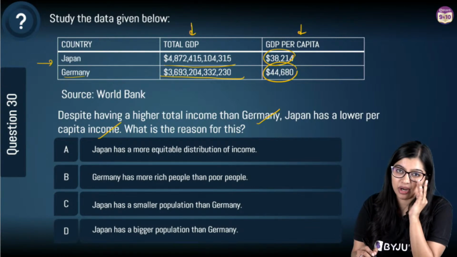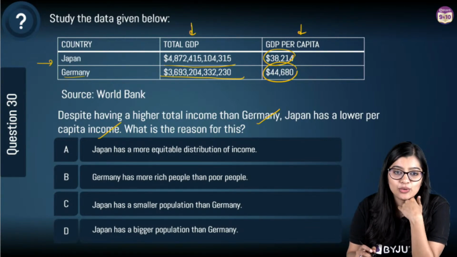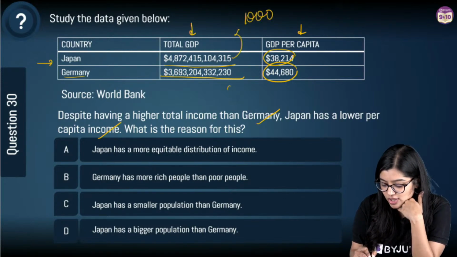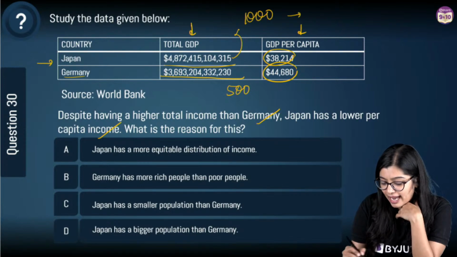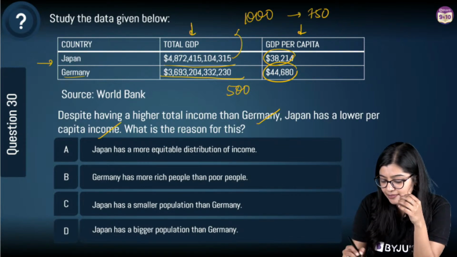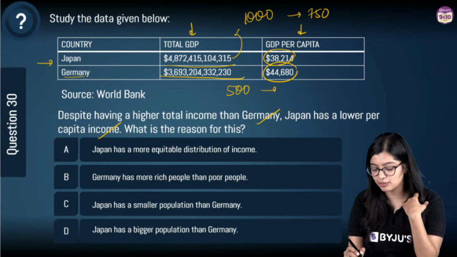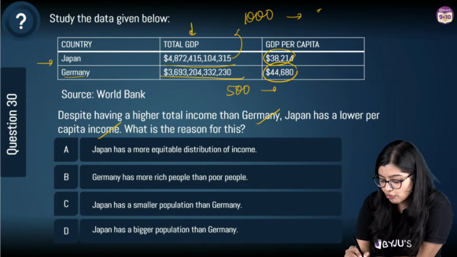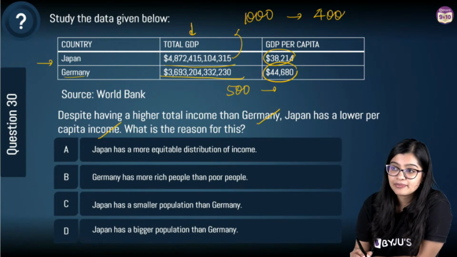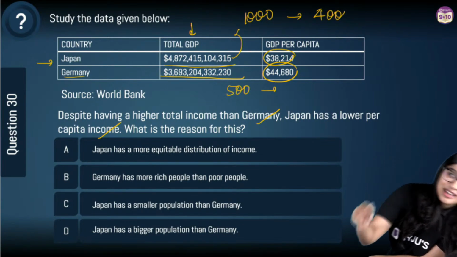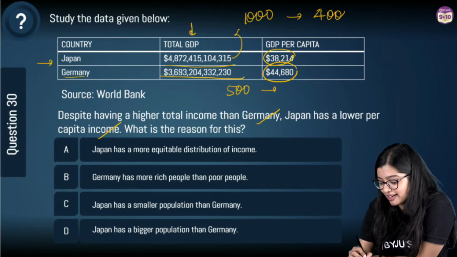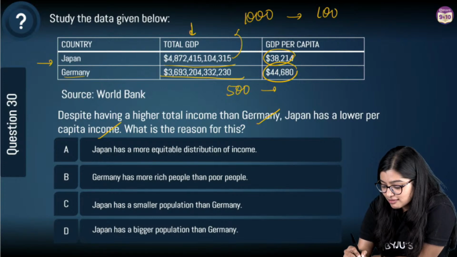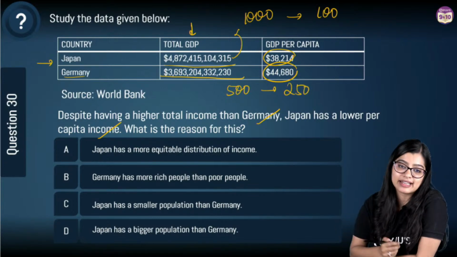Don't look at this number. Do simple math. Do the math as if this was 1,000 rupees and this was 500 rupees. This became maybe 750, right? But this that was there. Okay, let's assume this became 400, while this that was there, 500 maybe. Let's say this became, not 400, I have to do more, 100 and 250, right? So that is the thing that is there.